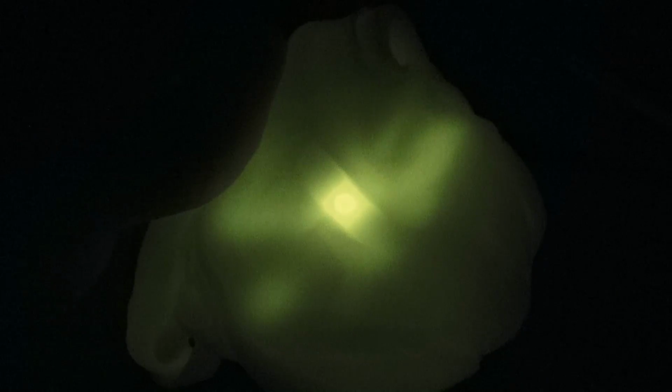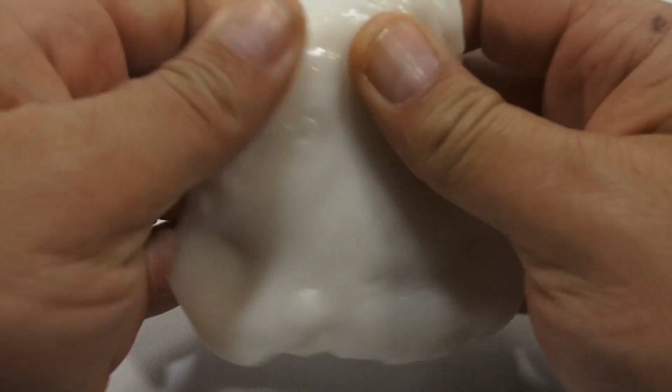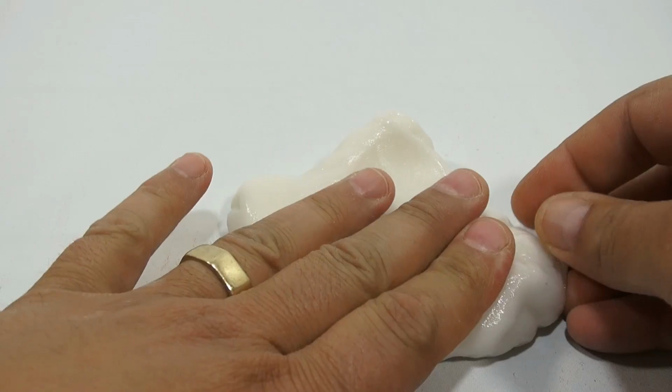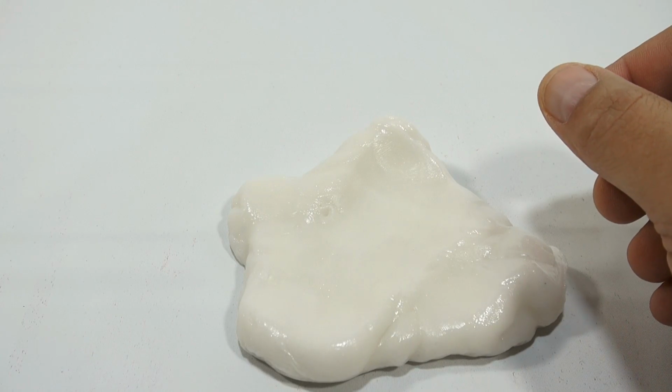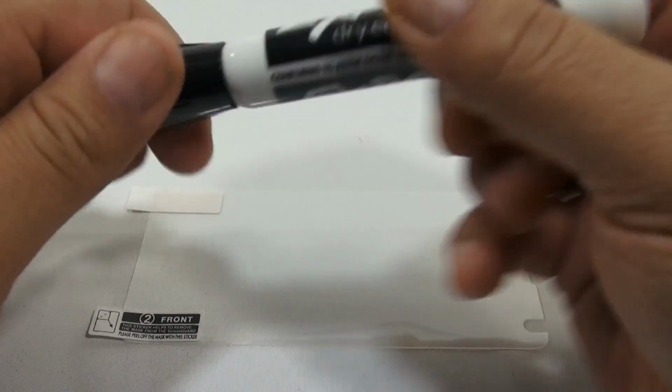Cool. All right, let me just hit it a few more times with this black light. And we'll go back to light. All right, we are back. I've toned down my lighting just a little bit, because they say you can do tracing. So let's say you've got a transparency or sheet of plastic and you draw something on there.